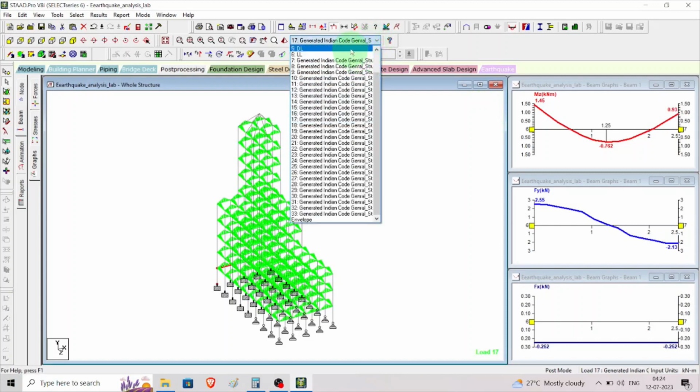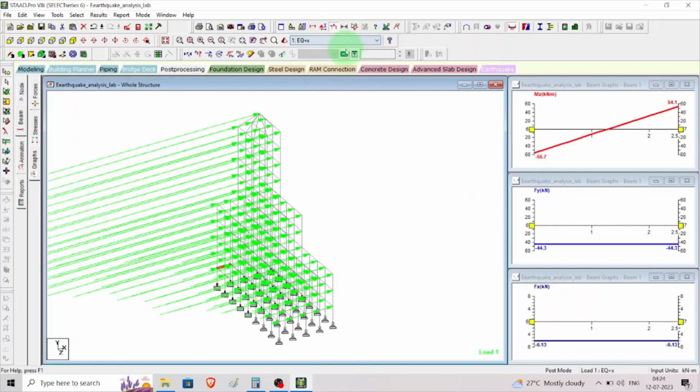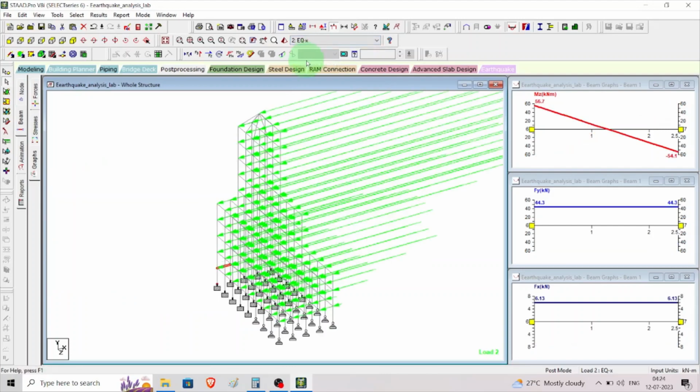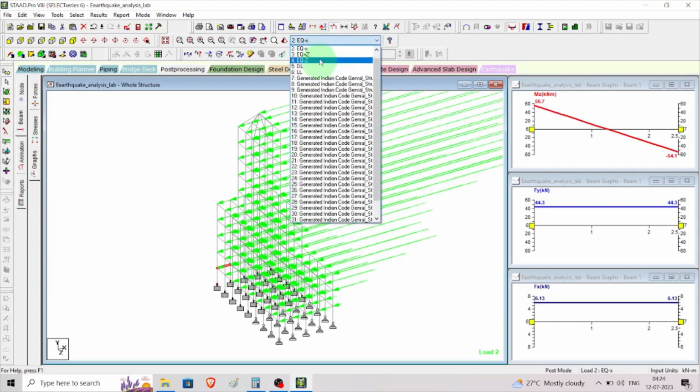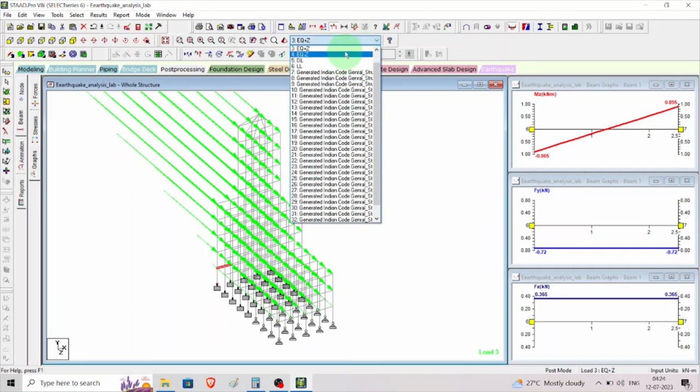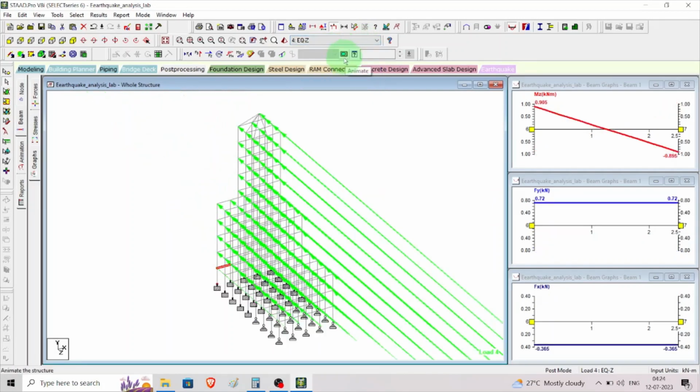It will take some time. If you click on this one, we'll get a value. It is a huge file, due to this it will take some time. If you click on the combination, it will come slowly. Now x direction, positive x direction, negative x direction, positive z direction earthquake load, negative z direction earthquake load.